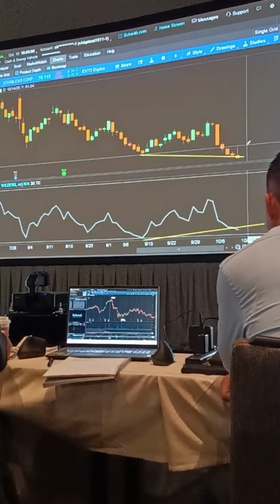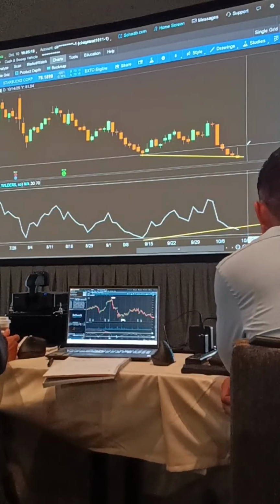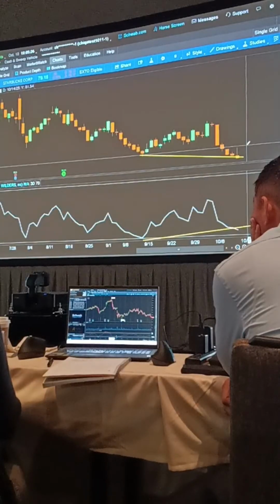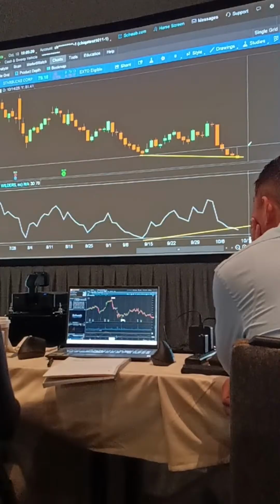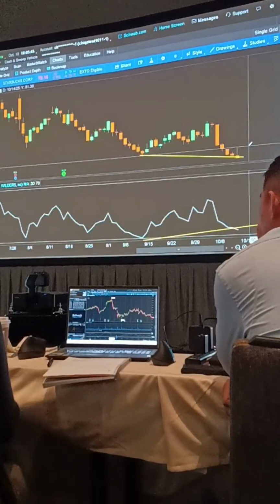Because what's that telling us? The bus is going north. Do we know how long it's going to go north? No. Do we know that it's going to continue to go north? No. Do we know that we're actually going to get to Charleston or Savannah? No. But we're sure as heck going to get off the bus before it goes all the way down to Key West. Now, if you live in Key West, it's beautiful. I love it down there. But we don't want to go to Key West. We want to go north. Get off the bus if it doesn't do what you expect it to do. But get on the bus when it is giving you evidence that it's going there.